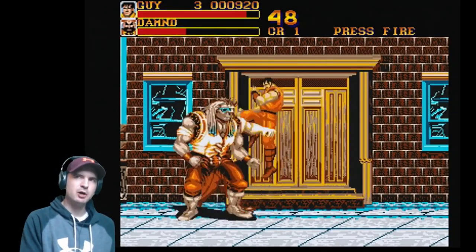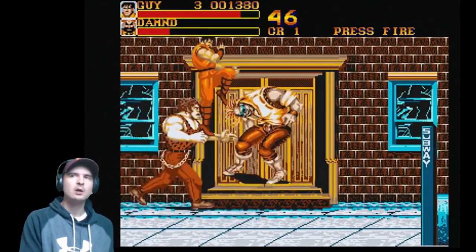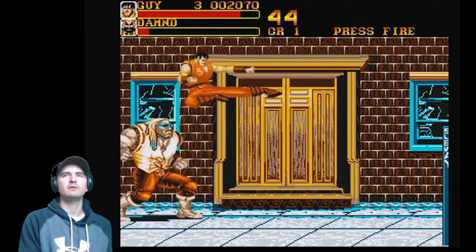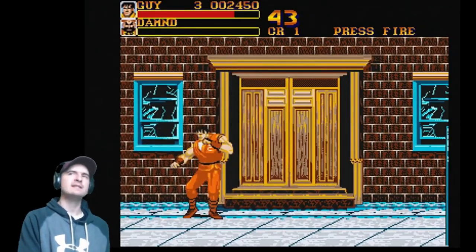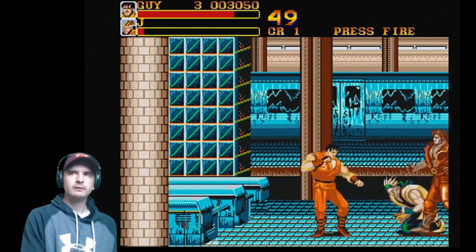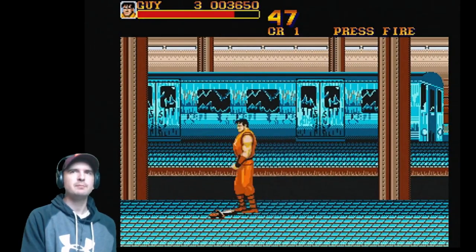This is the first boss. Now, in other versions, he will actually jump onto the side, whistle, and then call in for reinforcements. This version, he does not call in for reinforcements. He doesn't even whistle. So, in its ways, a little bit easier than other versions. Now we're at the subway station. I'm actually doing better with Guy than I was with Cody. Usually, it's the other way around. I'm usually better with Cody.